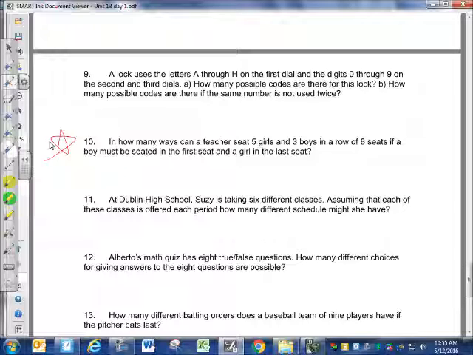Because it's not Joe here, and it's not Susie here. It's just a boy here and a girl there. So it would be 2 and 2? No. 8 seats. We know there's 8 seats, so at least start with 8 seats. 1, 2, 3, 4, 5, 6, 7, 8. 3 and 5? Yes. Nope. Definitely not one way to do it.